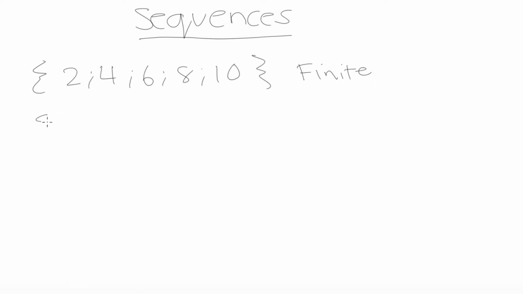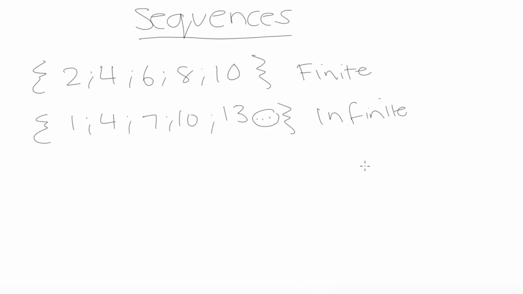Then we can have a sequence that looks like this. Let's say we have 1, 4, 7, 10, 13, and we have 3 dots following the sequence. This is known as an infinite sequence. And the reason it's an infinite sequence is because of these 3 dots here. This is going to signify that the sequence does not end at this fifth term, and that it indeed goes on and on and on way past this fifth term and has no definite end. And so this is known as an infinite sequence.